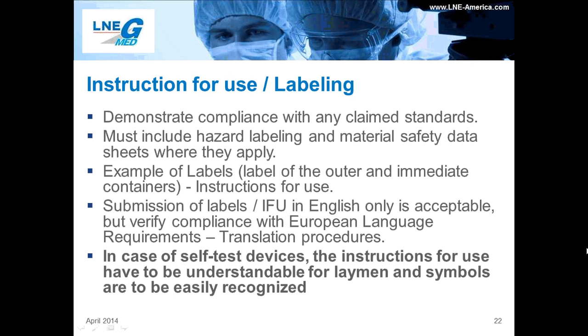The labeling of the product is considered not only the physical labels on the product, but any information that is included with the product, such as instructions for use. In the case of IVDs, the material safety data sheet may also be included with the labeling if not addressed someplace else in the file. When including labels in technical documentation, you must provide all relevant labels. Reagent labels, inner cartons, outer cartons, all should be included.